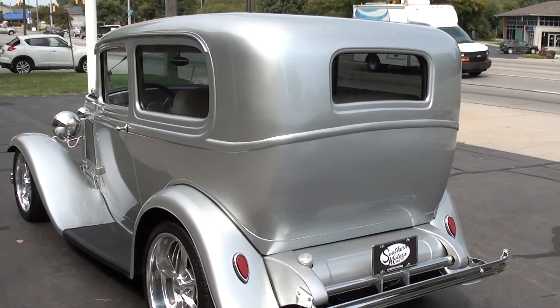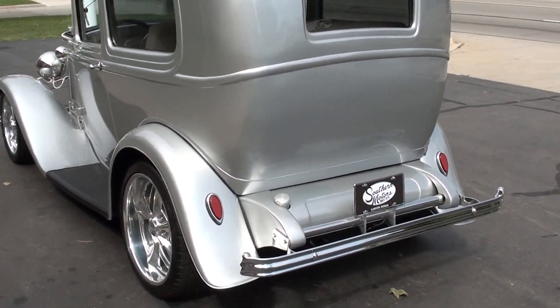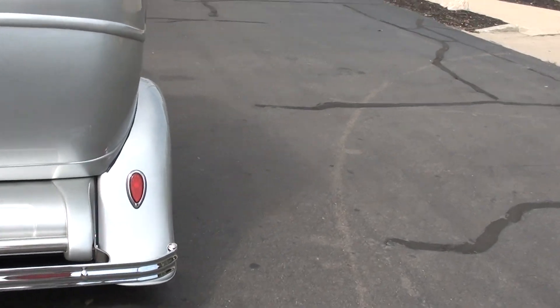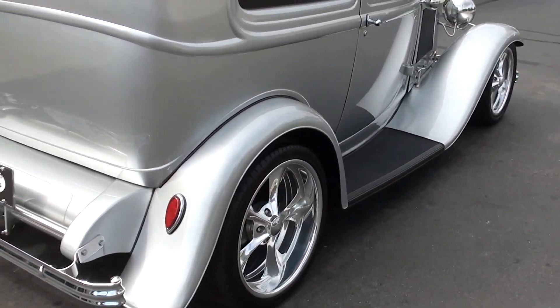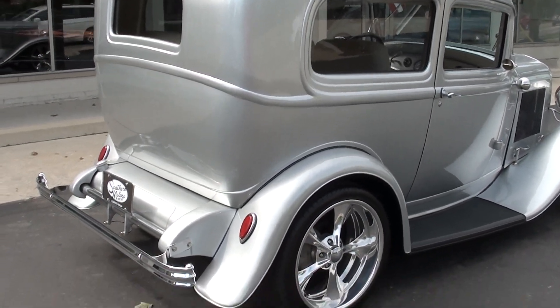Bought this car from Big Show this past weekend. This is one of three cars that I bought from a gentleman — every one he had was just beautiful, just like this car. 96 degrees out, Jay and I jumped in this thing, took it to dinner, had the windows up and the air on in there, freezing us out of it.